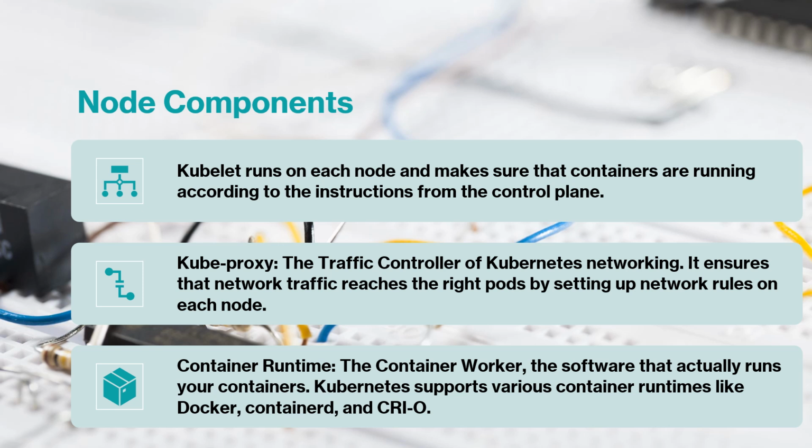Container Runtime, the container worker. Finally, we have the container runtime, which is the software that actually runs your containers. Kubernetes supports various container runtimes like Docker, containerd, and CRI-O. The container runtime pulls container images from a registry, creates containers from those images, and ensures they run in isolation. It's responsible for the execution environment of your application containers.